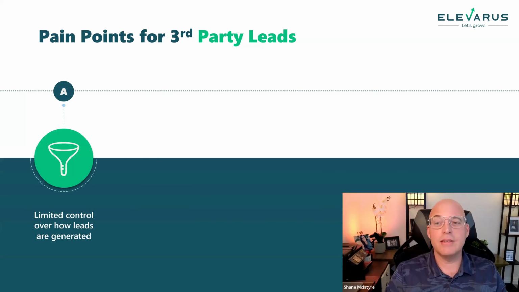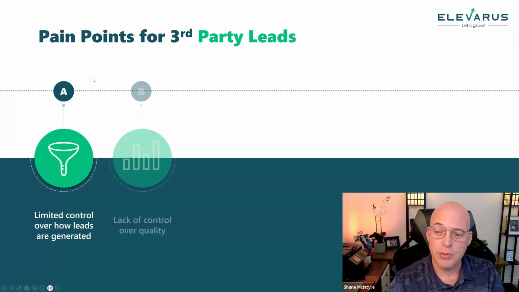And what we're going to talk about today is really some of the pain points of third-party lead generation, and then we'll dive into solution. So the first pain point is just limited control over how leads are generated. In my own companies, I've consumed and bought probably hundreds of thousands of leads, and just over the years, every year, the quality gets worse and worse and worse with third-party lead generation, more and more fraud, more and more bull, for lack of a better word, that goes on with dealing with third-party leads. So that's kind of the first pain point.